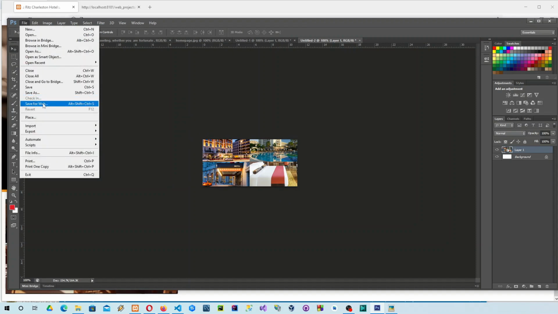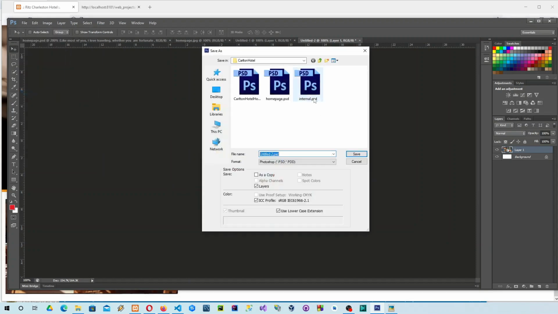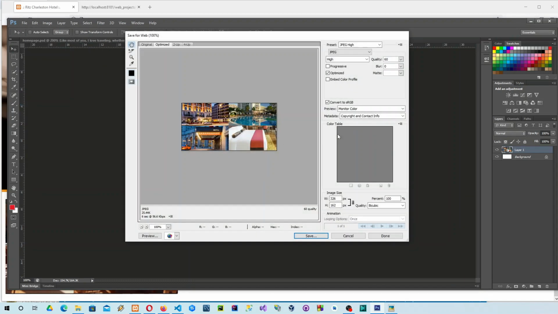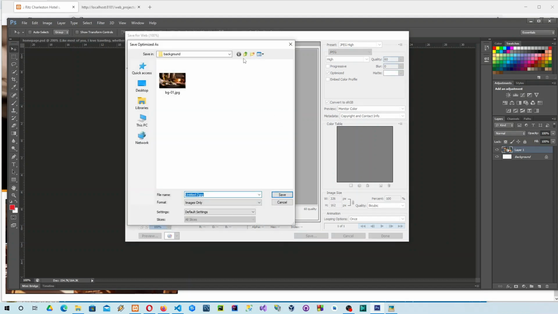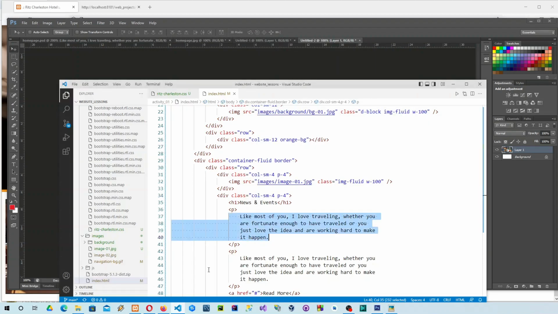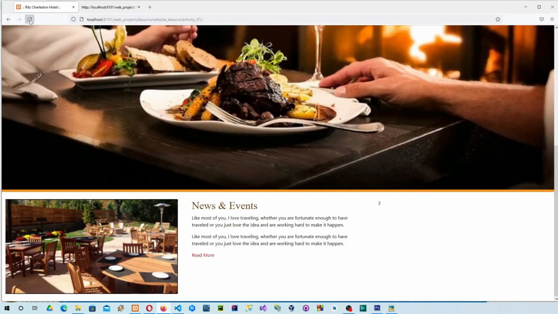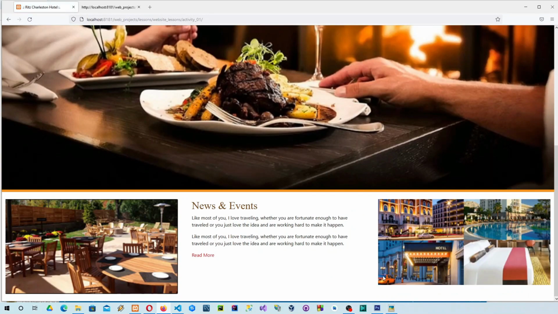Okay, then let's try to click save as. Click save for web. Save. Okay, let's try to go back one higher, image 1. We'll call this image 2, so it won't confuse us. Now what we can do is we can just try to copy this image, then put it here. Okay, instead of image 1, what we can do is just put it here, image 2. Then let's try to reload the page. Okay, so we already have our image.